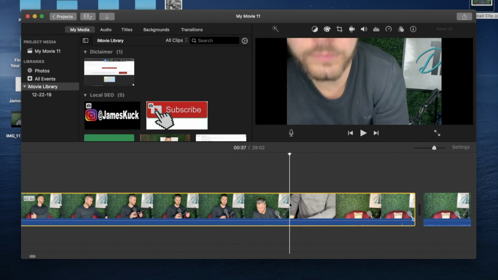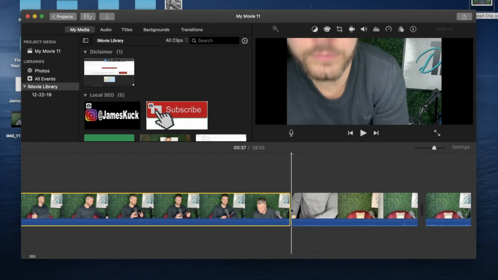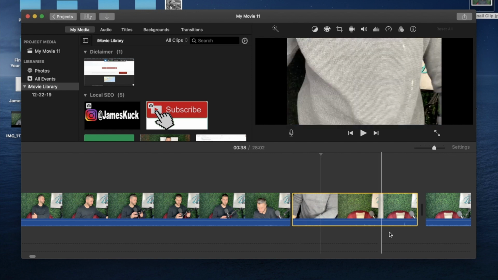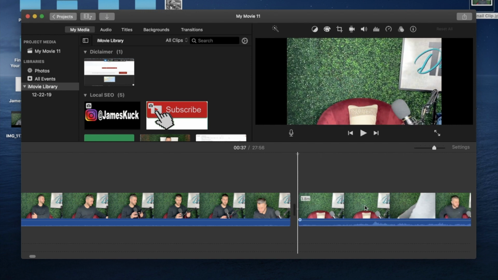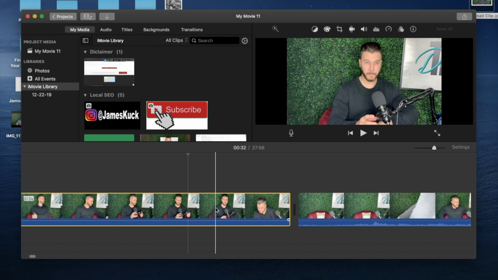Then you, with 2 fingers, right click, or if you're using a mouse, you just right click, and then you want to split clip. What does that do? It splits. Okay, so then I can click on it, and when you see it highlighted around in yellow, that means that that's selected, and then I'll delete that. Now I don't need any of these because these were just poses, so I selected it. You see it's highlighted all in yellow, and I'm just going to delete that.